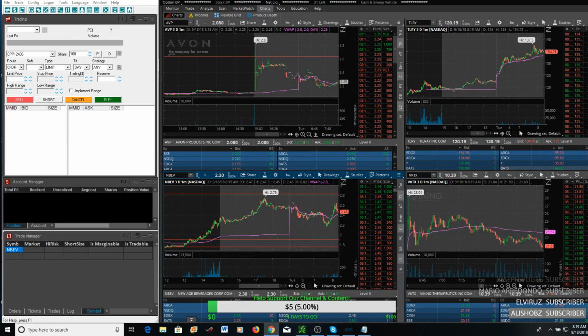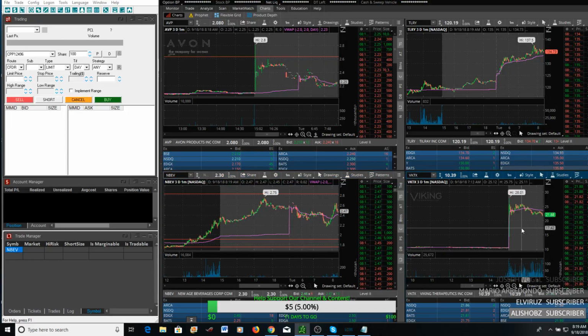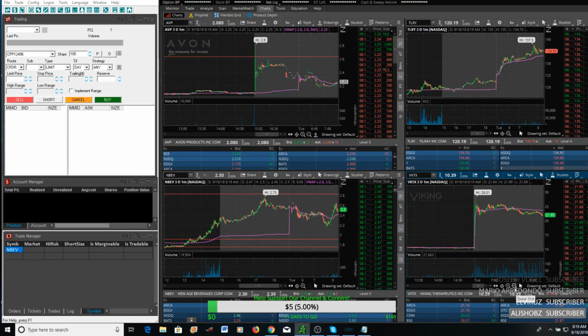Let's go over the news real quick just because it's getting a little bit closer. I just want to finish the news. Okay, so the first one I'm really looking at today is the bottom right, VKTX. This one is a huge gap up. It's gapping up so much and the range is so big in pre-market and after hours. I don't really know what kind of share size I should take. I'm looking at like 10, 20 shares just because the range is like $9, $10. I can take 10, 20 shares, make $50, $100 like that. So that's probably what I'm looking at for VKTX.